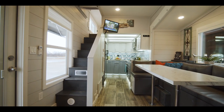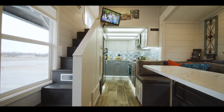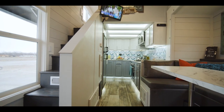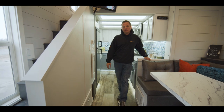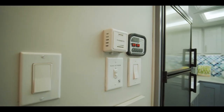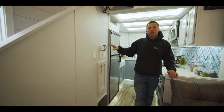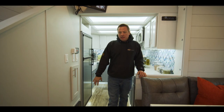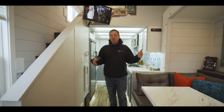We got heating ducts. That's for the gas furnace throughout this entire thing. So if you don't have electric, you can run your gas furnace and still stay warm in this tiny house. This model has holding tanks in it, this particular model. So we can literally go off grid, go camping in this thing. 50 amp power connection. Right now we're running everything on 20 amps. It will run on battery also, all the lights, everything.